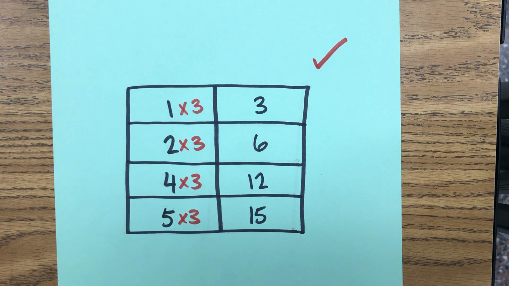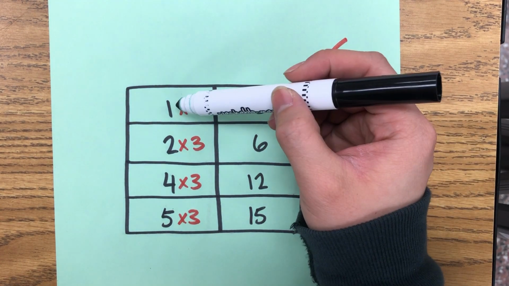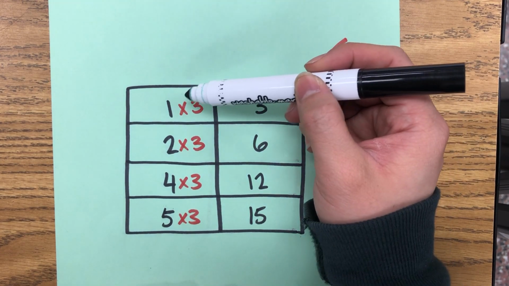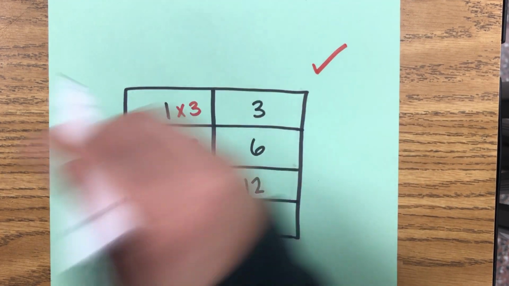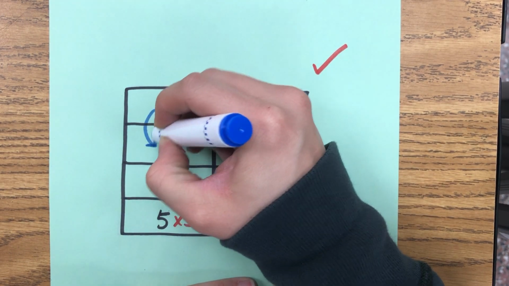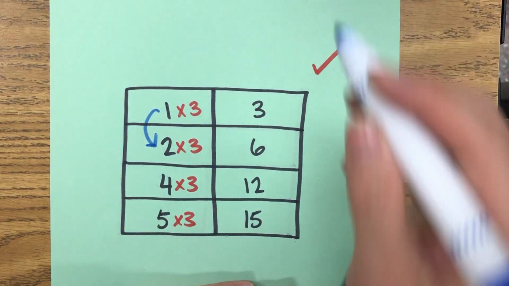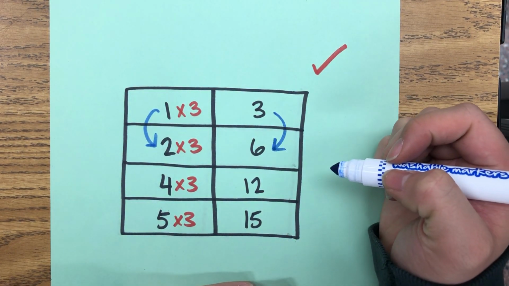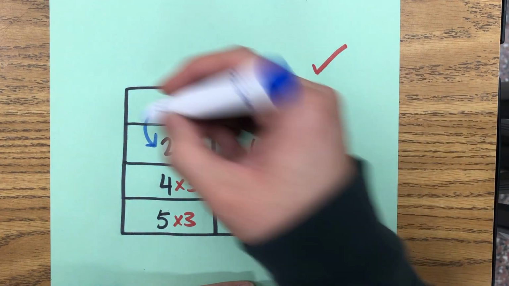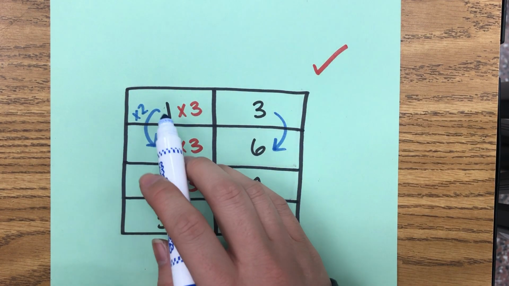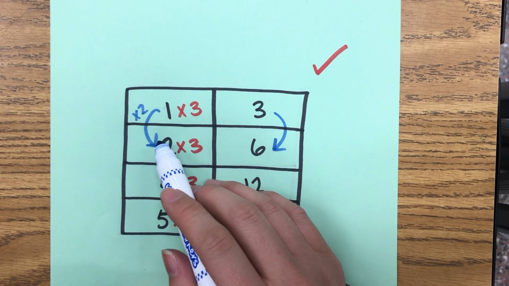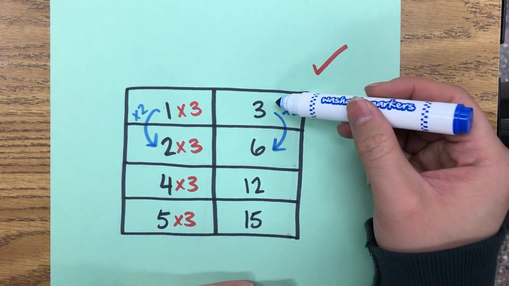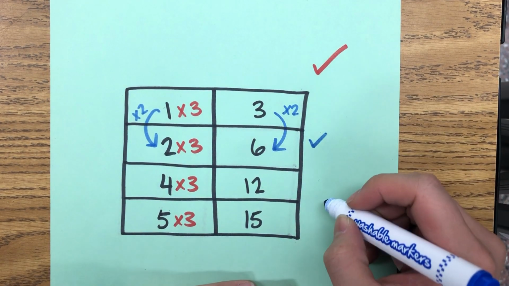Another way for you to look at this is how do we go from each number? So how do we go from 1 to 2? Let me use another marker. How do I go from 1 to 2? Whatever I do right here, because this is proportional, what I do right here has to be what I do on this side. So 1 times what is 2? 1 times 2. Well, if this is being multiplied by 2 to make this jump, then this same size jump on this side must also be times 2. And we do know that 3 times 2 is 6. Yes, that is correct.